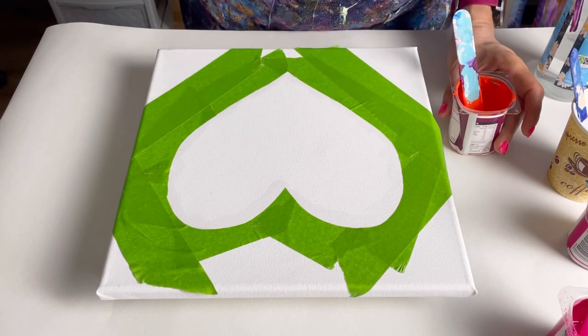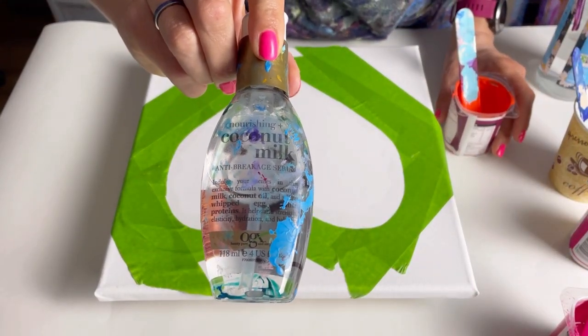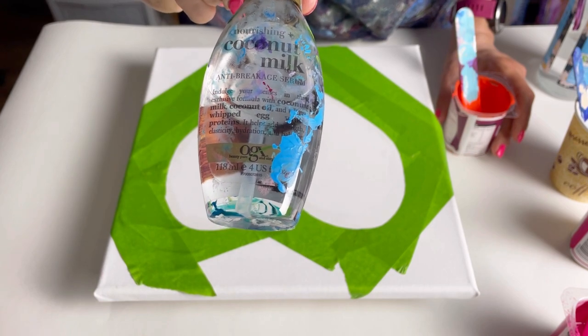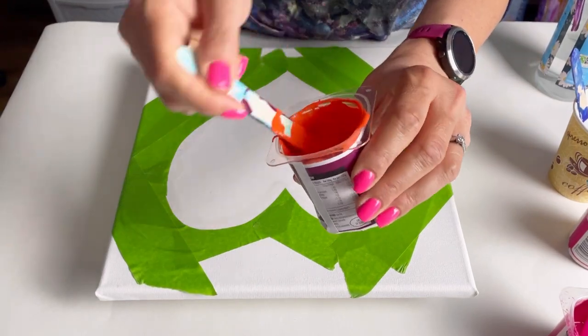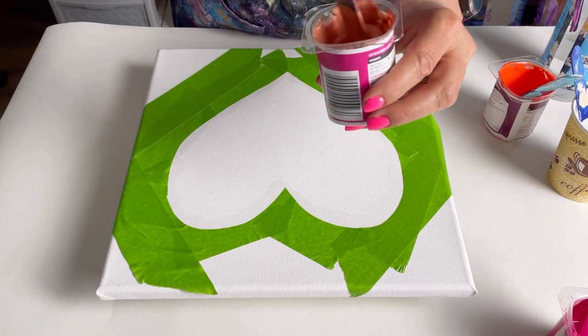When I say cells, I added this into each of the 3 colours. It's made by a company called OGX, coconut milk, anti-breakage hair serum. That's the oil I've put in. I put in 1 drop into each of my 3 colours. That's what will create the cells when I swipe.